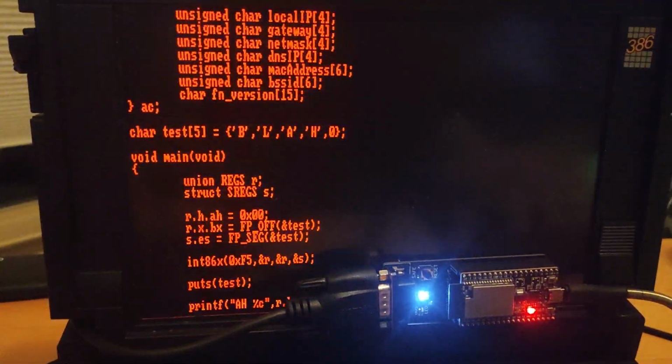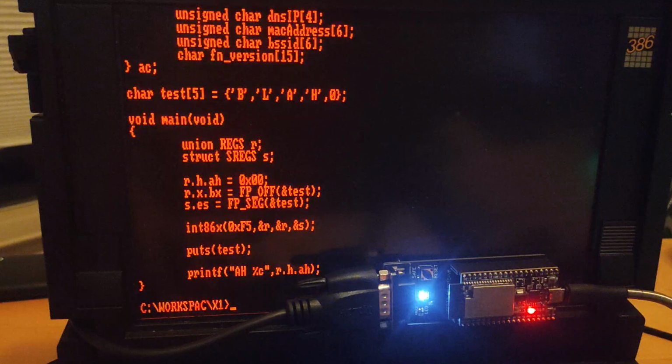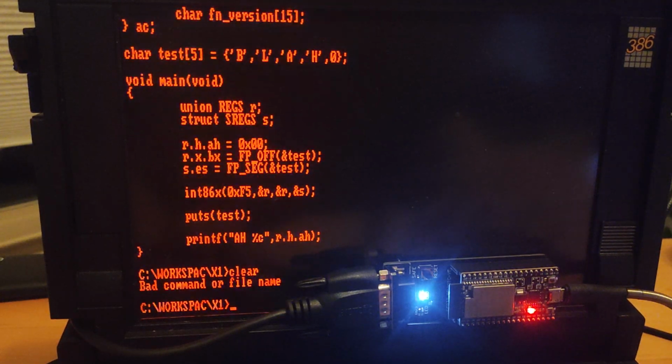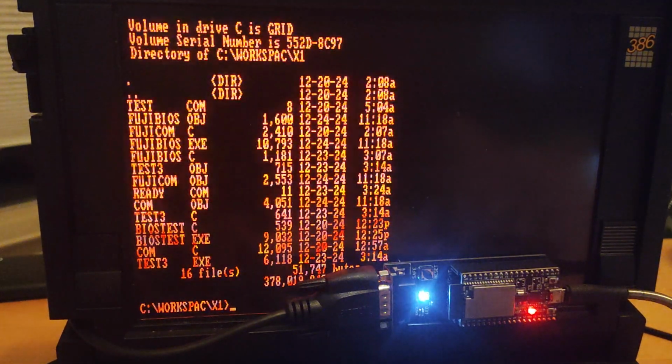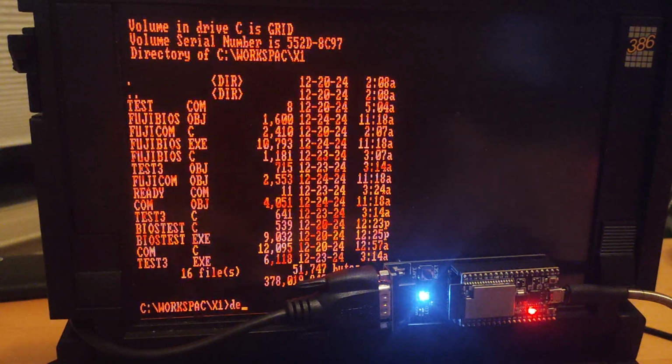Is this the one? Yeah, this is it. Something like that. So yeah, we do an int F5, we grab it, and then we see where this actually winds up. And one of the things that happens, our info doesn't wind up where it's supposed to go.